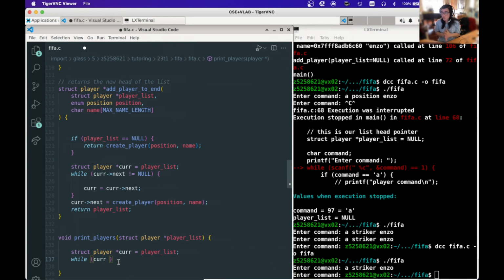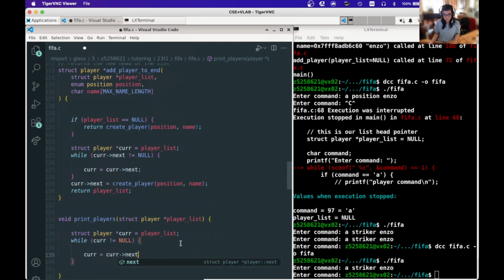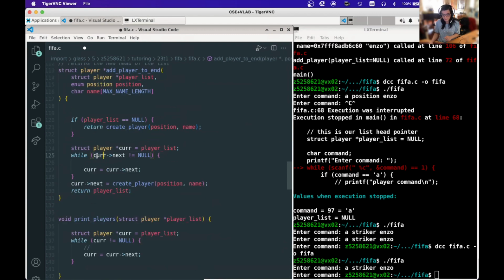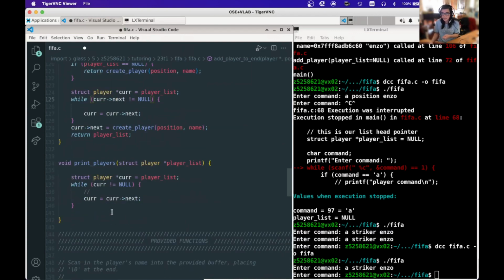Now we want to loop through the whole list and then perform an action on each element in the list. So we're probably going to want to loop until we hit null. This way, inside the loop here, we're going to pass through every single node. Whereas in this other loop we wrote up here, this one doesn't pass through everyone. It passes through all of them and then stops on the last one. We also want to print out the last one.